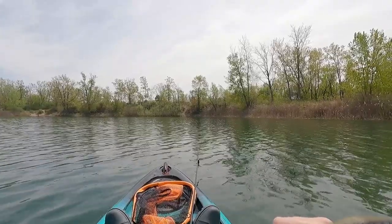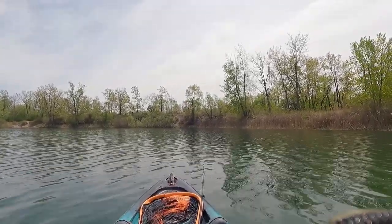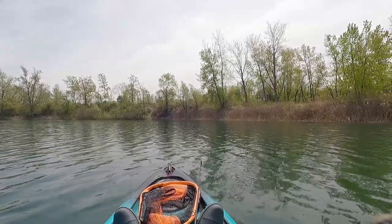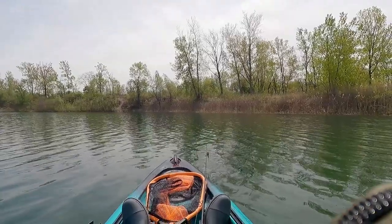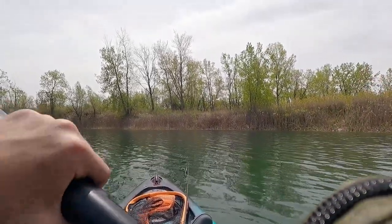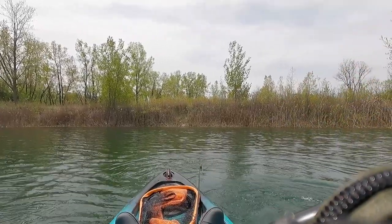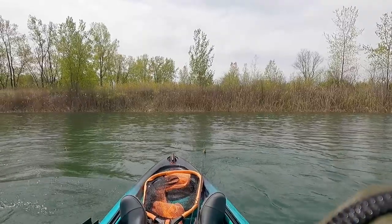So that's why I went with the Vibe Yellowfin, and so far, honestly, it's what I wanted. It's pretty easy to move through the water so far, and it's not tippy at all, really. It was pretty easy to get into. Next time, I'm probably going to bring my anchor. It's going to be the only improvement that I think I need immediately. Other than that, we're in good shape.